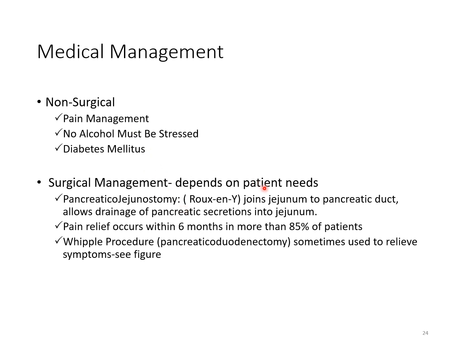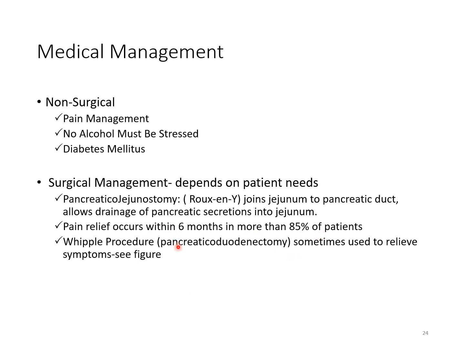Let's see, under the surgical management, they can do a lot of different procedures. I'll mention two. Your pancreaticojejunostomy. This is also known as a Roux-en-Y. They're joining the jejunum to the pancreatic duct, and it's basically allowing drainage of the pancreatic secretions into the jejunum. And apparently that helps with pain relief, and it's beneficial in about 85% of patients.